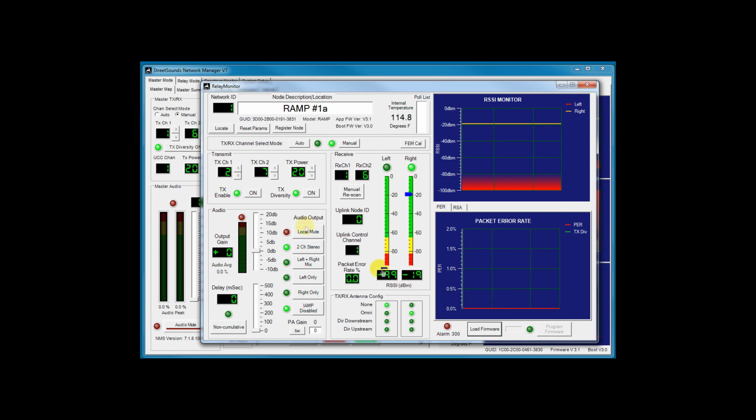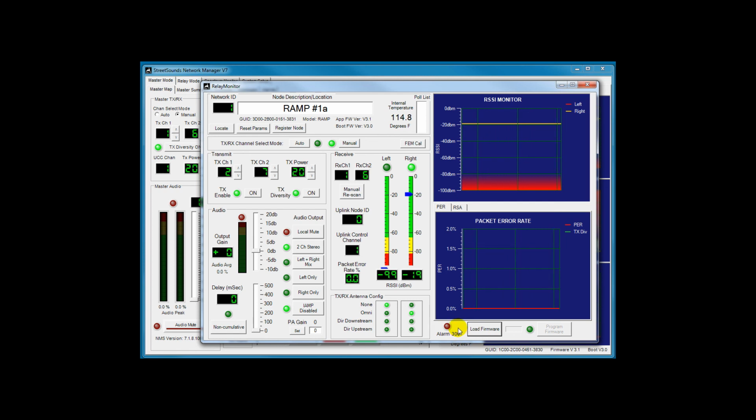If you miss both the first and the second packet, you'll get a red blip, a red spike. And if you get a bunch of red spikes, you're going to hear the audio dropouts. And if you get consistent red spikes all the time, the system's not really stable, and you're going to get a number of dropouts. So something needs to be done: you change the location, use directional antennas, reconfigure channels, things like that.